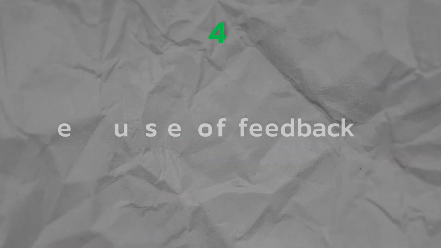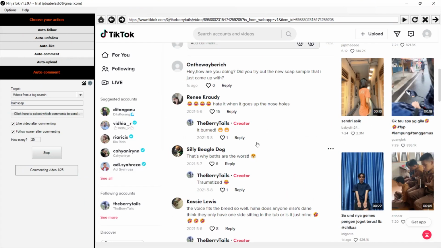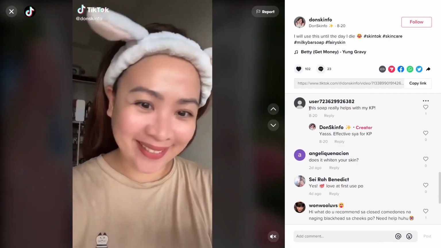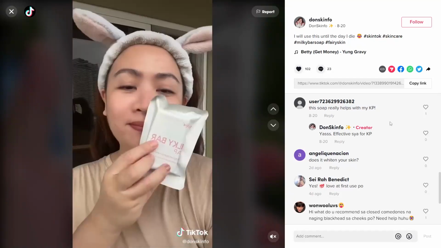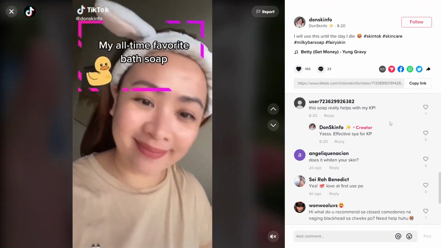Step 4. Make use of feedback. Maybe in the beginning, you might face a little difficulty in getting responses from people. But as time passes, and as you remain persistent, you will soon be getting answers from tons of people. You will be eligible for this step when you have obtained a response from a pretty good number of people. What you will do is take a screenshot of their feedback on your products and you will spin the social media marketing platform to generate extra traffic for your product.